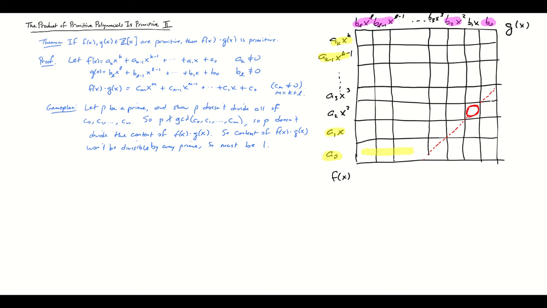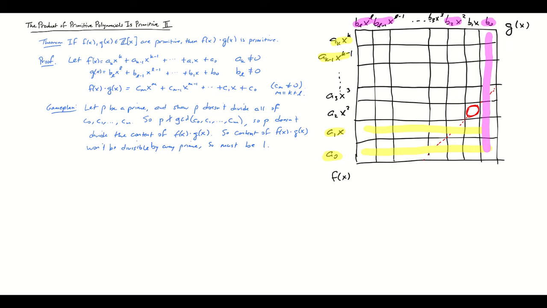and the same with b3, because one thing that I know, without having to even worry about that, is that everything in this row is divisible by p, and everything in this row is divisible by p, and then everything in this column is divisible by p, by virtue of b not being divisible by p. This right here, the red circled box, is the only partial product of degree 3 that's not divisible by p, or rather whose coefficient is not divisible by p. That's going to mean that the sum of all these is not divisible by p because everything else was. This was, and this was, but this wasn't. So the x cubed term of this product will not be divisible by p.